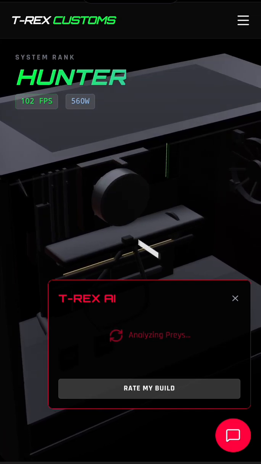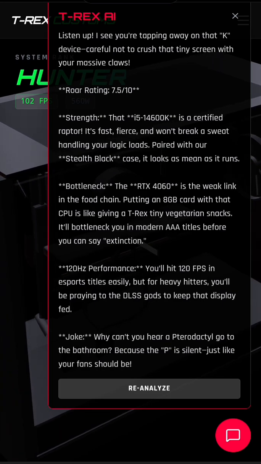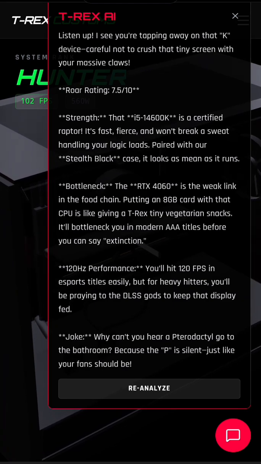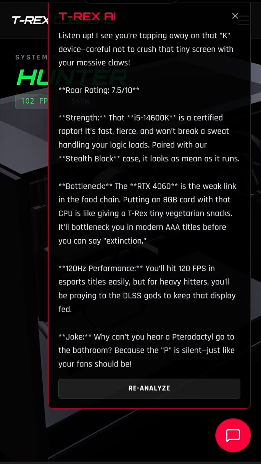Okay, so it said, listen up. I see you're tapping away on that phone device. Careful not to crush that tiny screen with massive claws. Raw rating 7.5 out of 10. Strength: the i5 14600K is a certified raptor. It's fast, fierce, and won't break a sweat handling your logic loads. Paired with our stealth black case, it looks as mean as it runs.